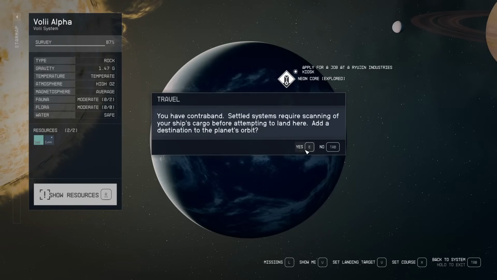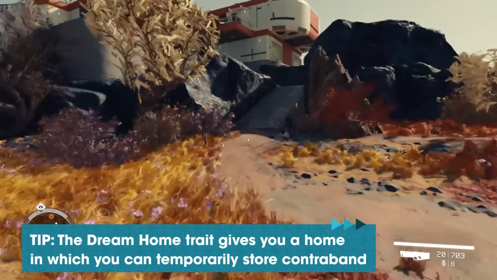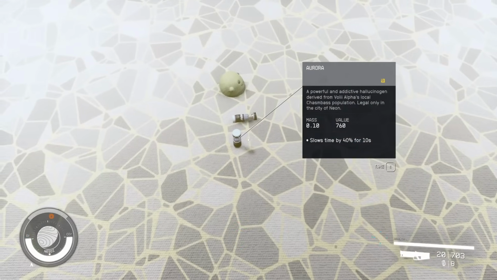It's important to note that not every planet has patrolled areas, so some places you can freely take your contraband with you. Or, if you have the Dream Home trait, you can always drop your drugs off at your house before visiting one of the more guarded planets.